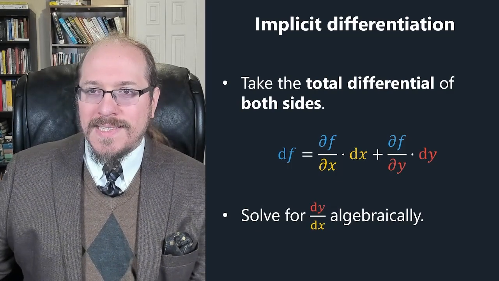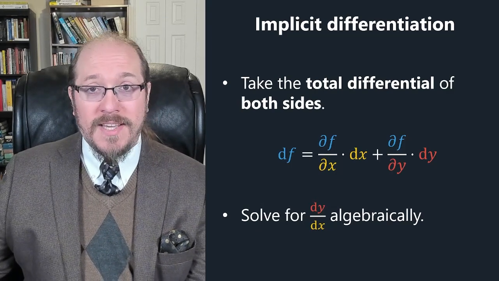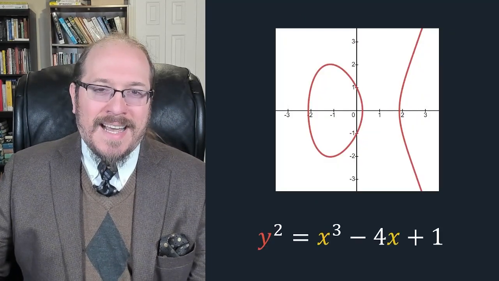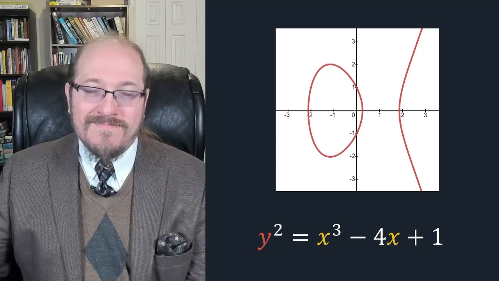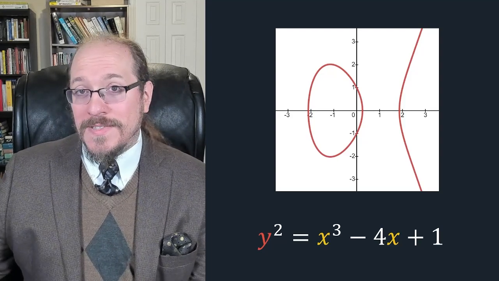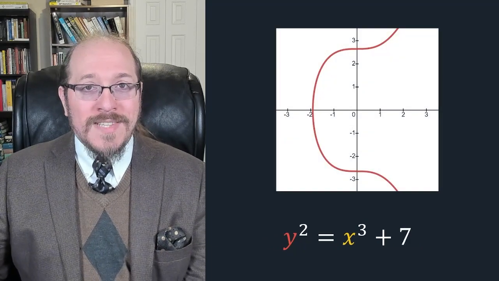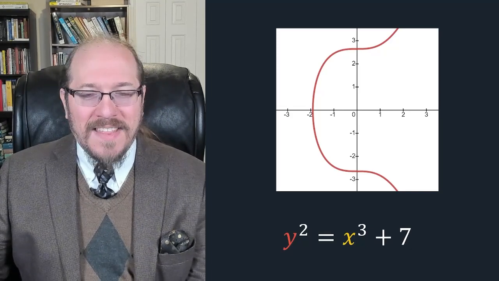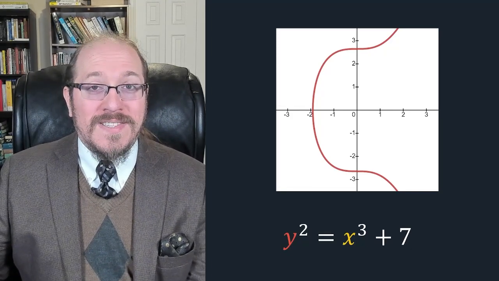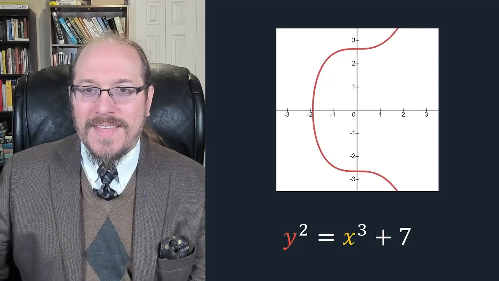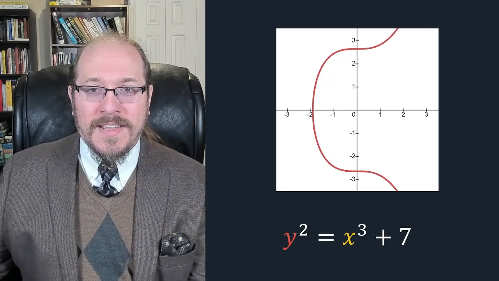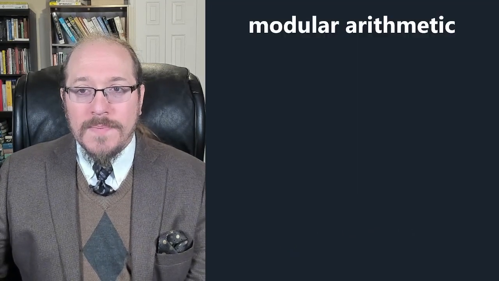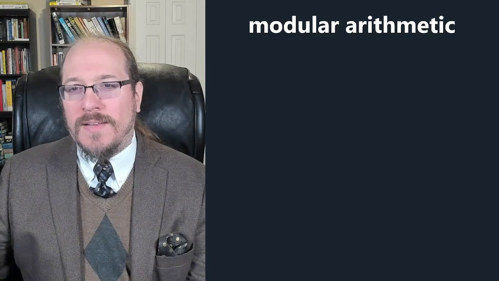Now, one last side note about elliptic curves in cryptography. You might have guessed that the elliptic curve we studied here isn't actually the one that Bitcoin uses. And you're right. The one Bitcoin uses is actually this: y squared equals x cubed plus 7. Yes, seriously, that's it. The entire security of Bitcoin rests on this simple little polynomial. The catch, though, is that all of the calculations are actually done using something called modular arithmetic, which means that you wrap back around after you get to a particular number.